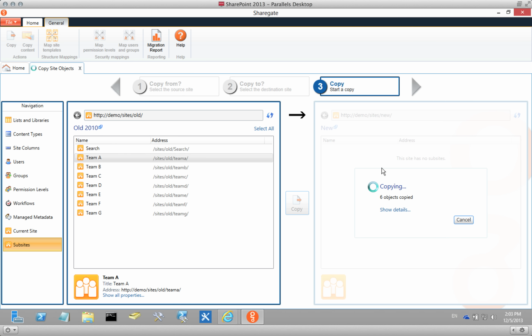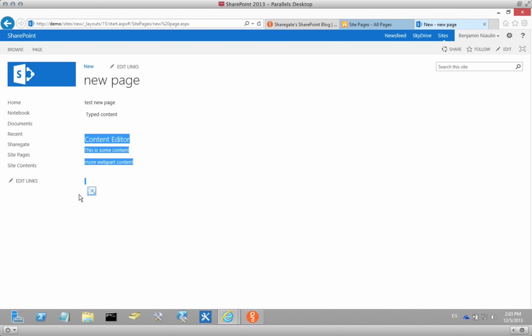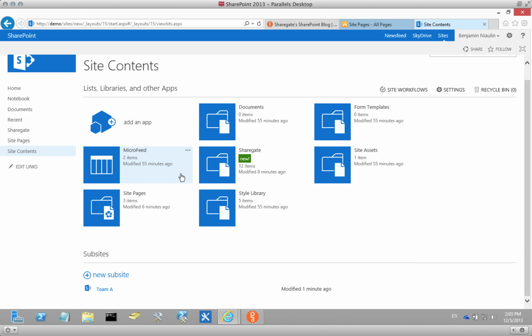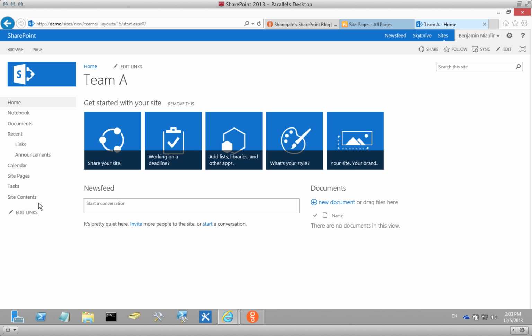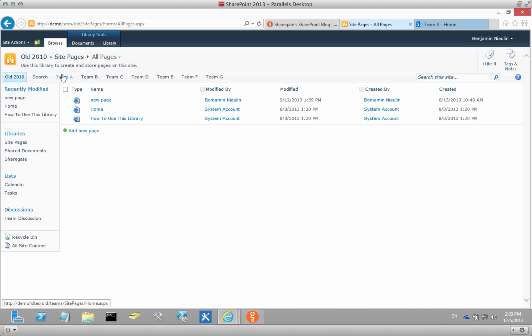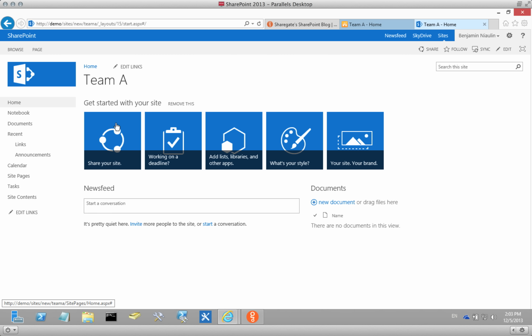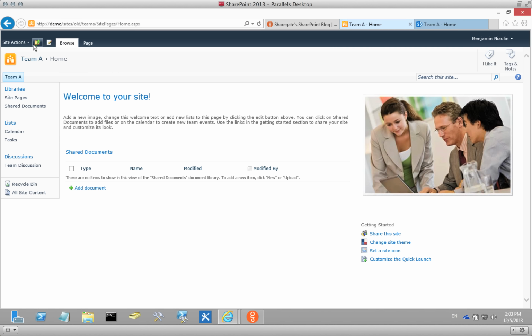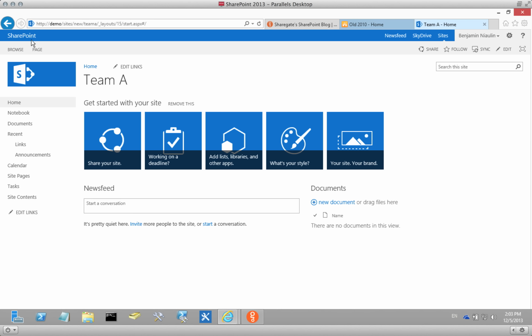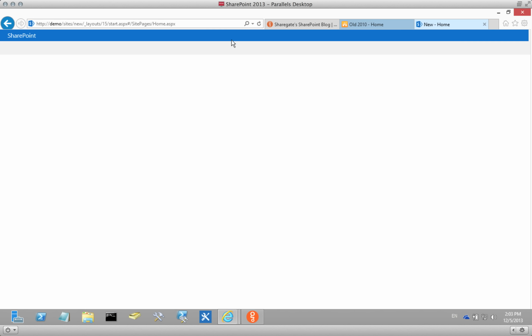We're able to migrate just the site, and we can actually go see this. If I go to site contents, I should see that my team A has been created, and it's probably still migrating. But I have my team site A from the source, which just got migrated into team site A at the destination. As you noticed, I did not choose to keep the home page, so I have the brand new SharePoint 2013 homepage. Okay, let's get back to our root on both sides. Oh yeah, they removed that from SharePoint 2013. Isn't that great? Here we go.